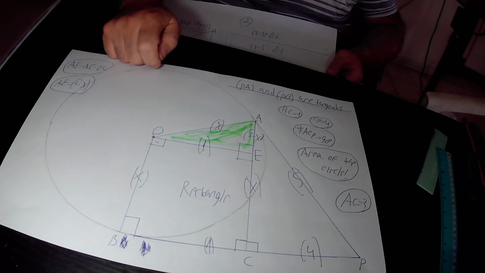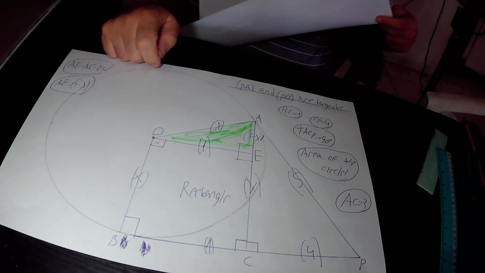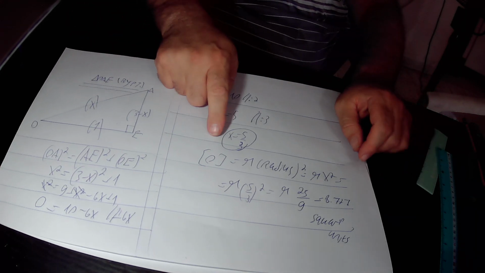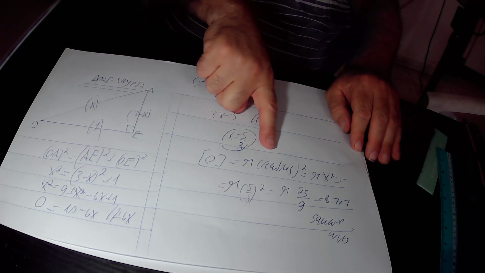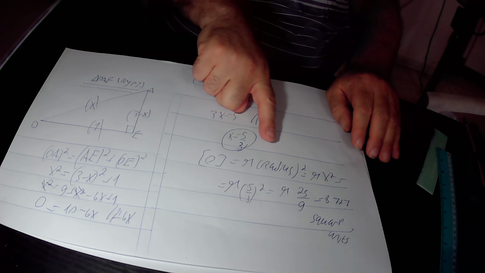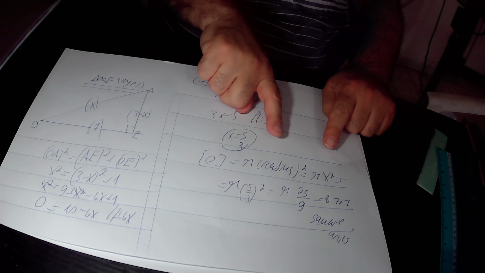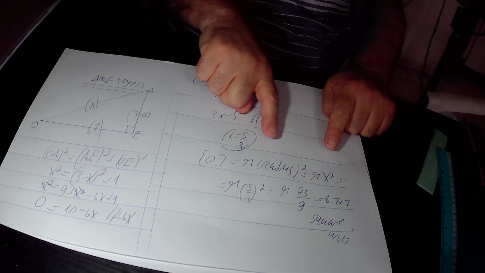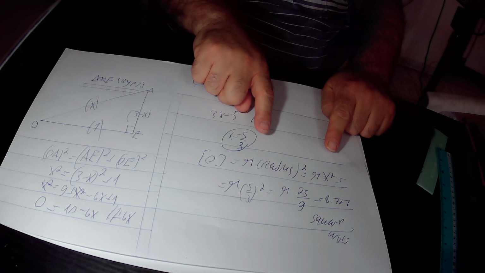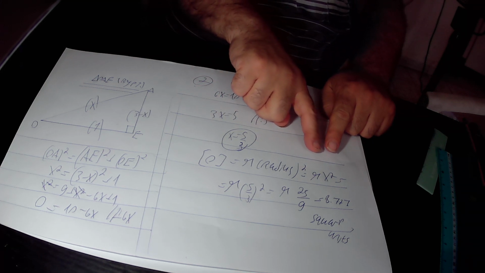The area of any circle is equal to pi times the radius of the circle squared. Therefore, the area of our circle will be equal to pi times the radius of our circle squared. The radius of our circle is x. Therefore, the radius squared is x squared. So in total, the area of our circle, that is the area that we are looking for in this equation, is equal to pi x squared.